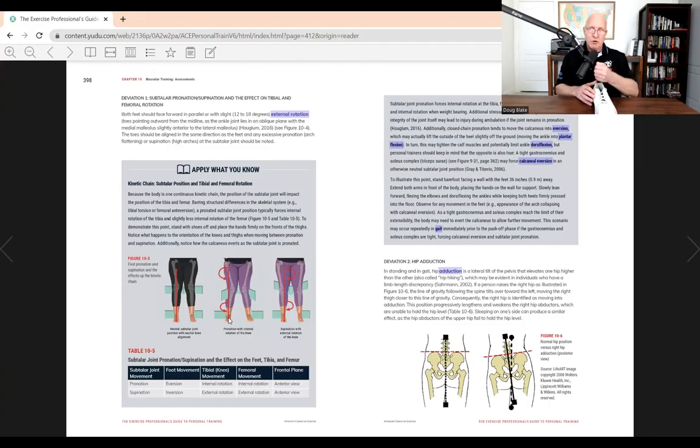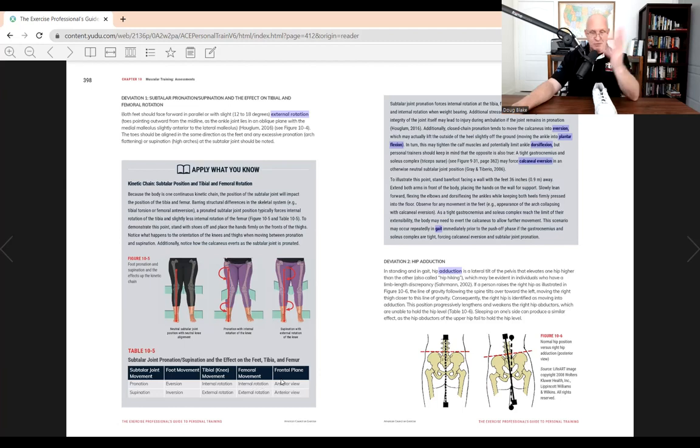What does it do? Well, it causes the tibia fibula complex to compensate and rotate. And when the lower leg complex rotates, you're going to have a generally compensatory rotation of the femur. So you can see this. This is why I want you to memorize table 10.5. Pronation at the subtalar joint causes eversion of the foot, which causes internal rotation at the knee. Femoral movement is internal rotation.